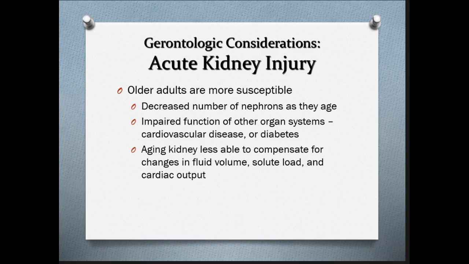Drugs that can promote potassium retention, such as potassium-sparing diuretics, NSAIDs, ACE inhibitors, and ARBs, are eliminated if measures such as dietary potassium restriction fail to prevent hyperkalemia. If the serum potassium rises to dangerously high levels, a combination of bicarb, insulin, and glucose may be given intravenously to promote potassium movement into the cells. Kayexalate, which is a potassium ion exchange resin, can be given either orally or rectally.